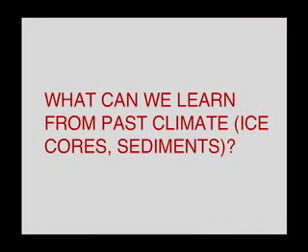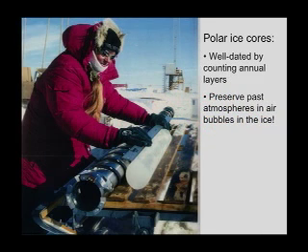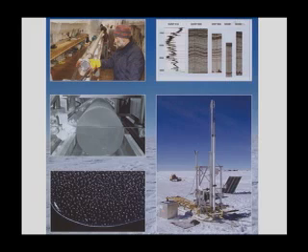So I now want to switch or focus a little bit and talk about the ice cores. This is an ice core right here. It's taken with a drill. It looks like this. And the beauty of ice cores is that they're continuous. There's no gaps. You can get a continuous record of past climate up to 2 miles long.